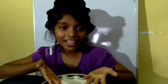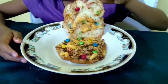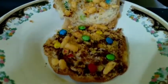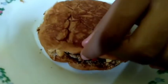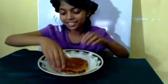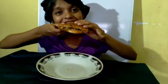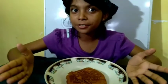Friends, see our Snickers bun, what we have made. Let's see the inside of this Snickers bun. See how nice. Let's see the taste of this Snickers bun. Friends, this is very tasty.